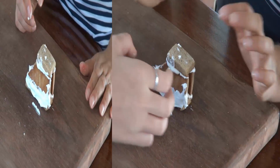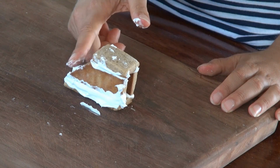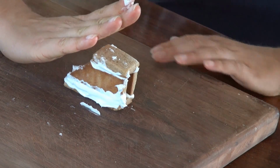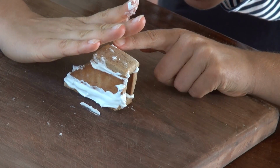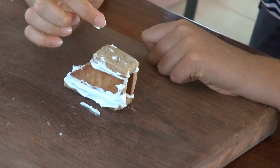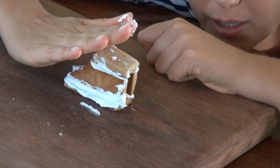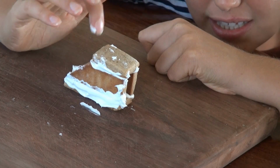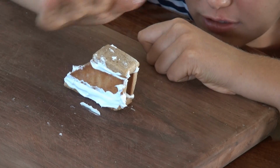Great. What do you want to do? So see how this is flat and then this is... So if you put something flat against this, it won't sit against the diagonal bit. It'll sit against this edge. So I want to cut a little diagonal across the end of the top bit. Does that make sense? Because otherwise when you put a flat bit on here, it won't sit properly because this is jutting out. Yeah, so I just want to cut like a diagonal on this top bit.